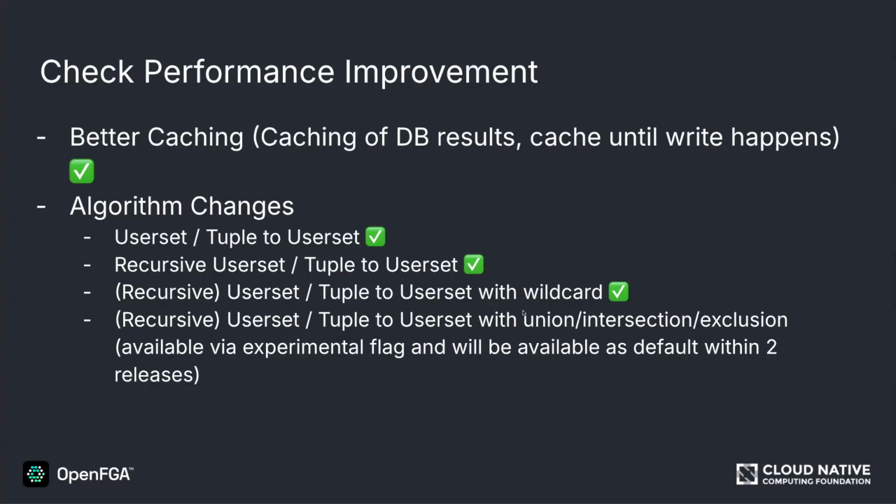With FGA, you can think of it as a relational database. It's hard to say what the latency of a relational database is in general; it depends on the model, the data, and the queries. For FGA it's very similar. With a different model, different distribution of data, and different queries, performance can be different. We've seen scenarios with high cardinality in different relationships where we weren't as fast as we wanted, and we see improvements of 90% faster, things like that. It was a huge improvement compared to previous releases. The first three have been enabled for a while, but the latest one is very significant for scenarios where there's recursion and things like that.